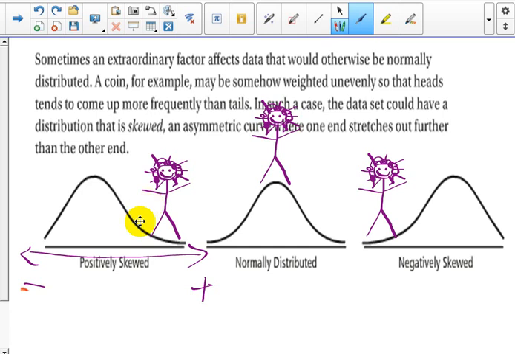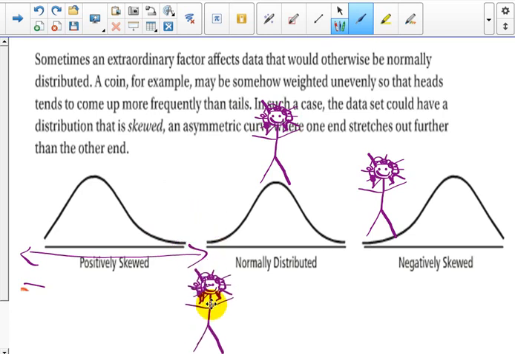well, I can stand my little person inside this little valley here on a positively skewed. That's on the positive side of the number line, right? If this was a number line. That's how I remember. Okay, whatever you want to use to remember, you don't have to use people. You might just be able to look at it and know, okay, that's a positive. It seems to be rising up and falling to the positive side. You can see it that way.